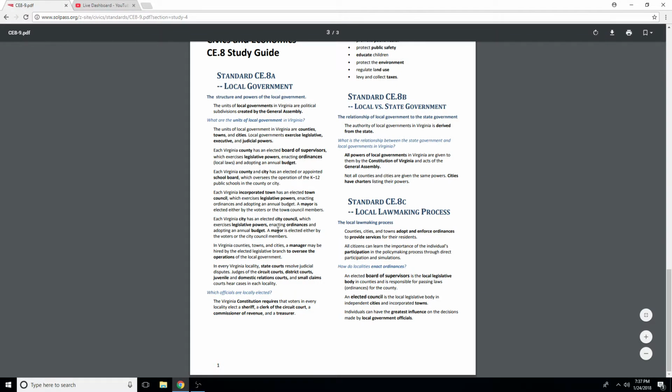Then we get to town and city. They're the same. I mean, literally, it's word for word, same thing, guys. So this one says town council. This one says city council. They both have the same executive. They both have a council next to them for legislative. So the legislative branch, town council, legislative branch, city council. They have the same exact executive branch member called the mayor. Again, his job is to enforce ordinances. Their job is to make ordinances. Notice I'm not saying law anymore. I'm saying ordinance because that's what we call local law.